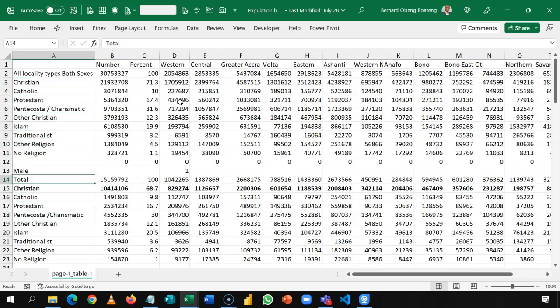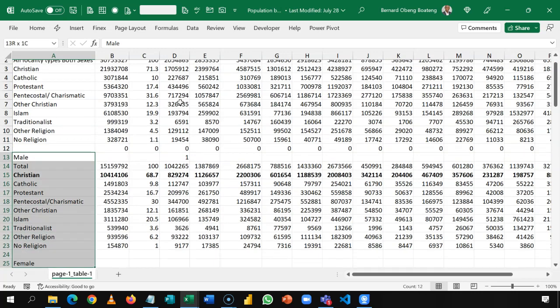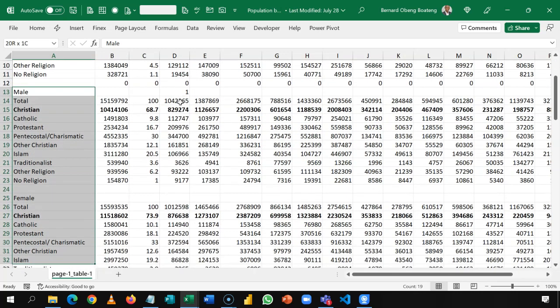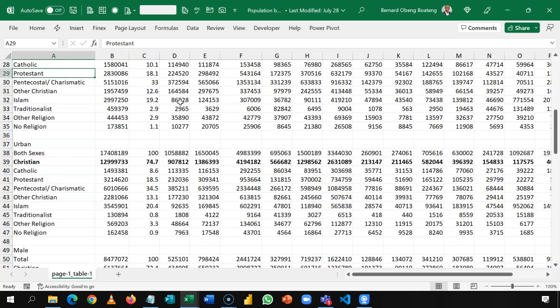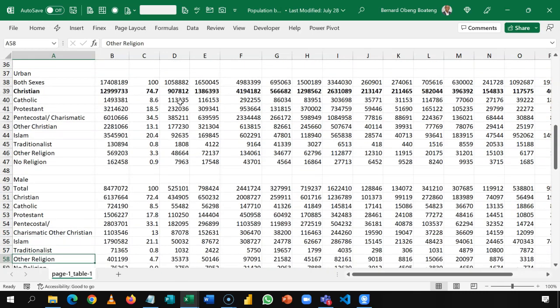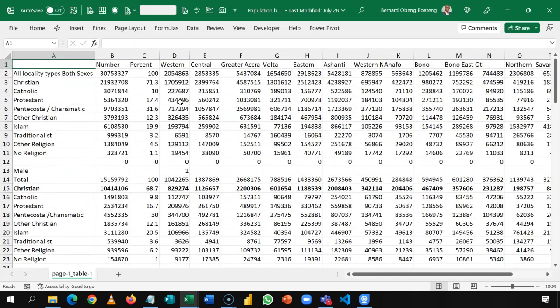Then this same data comes in this time round described by male and female. So this is the gender part, the same data. And when you go down, you have it broken down by urban, rural, gender, female split. So that's how the data comes. And as a data analyst, it is important you understand the structure of your data set before you even take it to Power Query for transformation. In this shape, obviously, it's not going to help us.